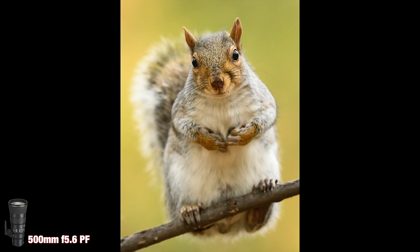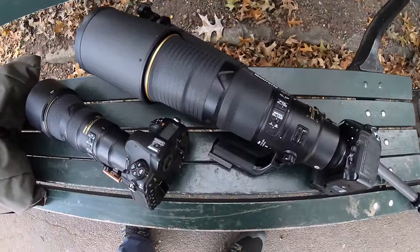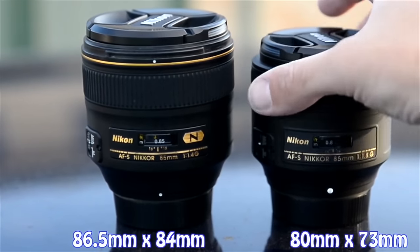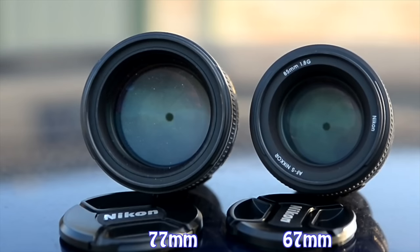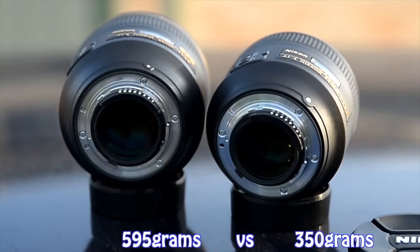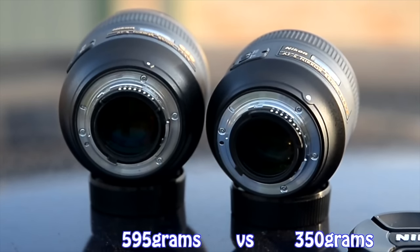I would personally choose this over something like the 500 f/4. Next up — I don't have it in my hands because I'm not shooting F-mount anymore — but it's the 85mm f/1.8. The 1.4 is optically better, no doubt, but the 1.8 gave such great value for money. Comparing the 1.4 and 1.8, it's really hard to justify the 1.4 considering the price difference when the image quality is only that slight bit better. I'll have links to all of these lenses and the videos I've shot with them below.